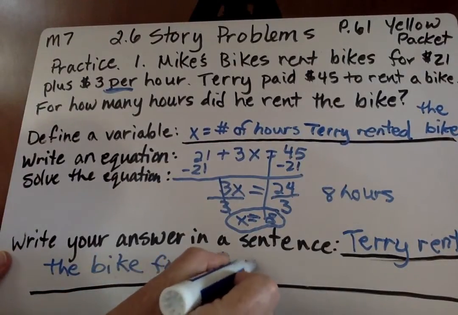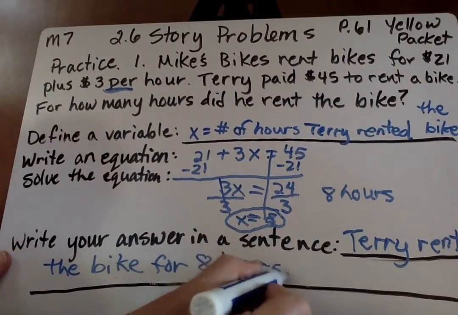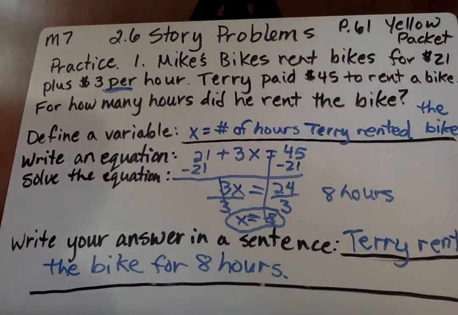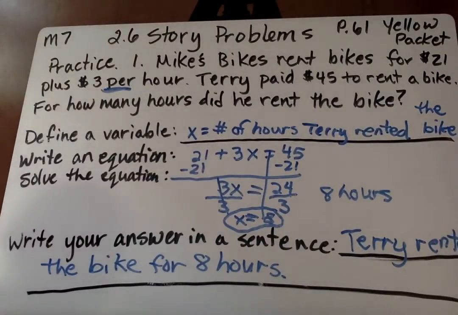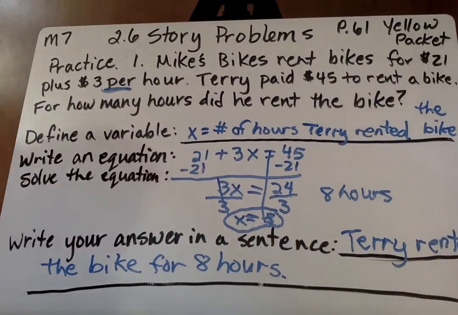And also, when you get your answer, I want you to ask yourself, does that make sense? Do people rent bikes for 8 hours? I think sometimes people do. You like to go for an 8-hour bike ride? Sometimes 8 hours seems a lot. For me, I might just do like 3 to 4 hours if I was just riding a bike around exploring, but 8 hours sounds reasonable, right?